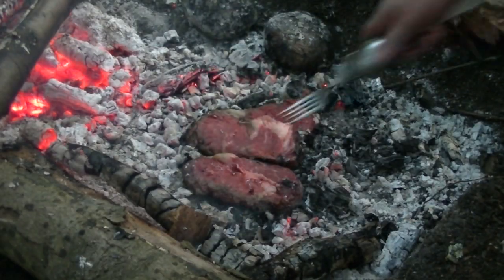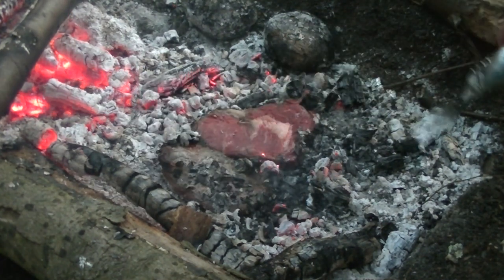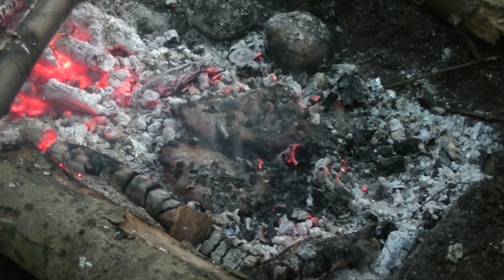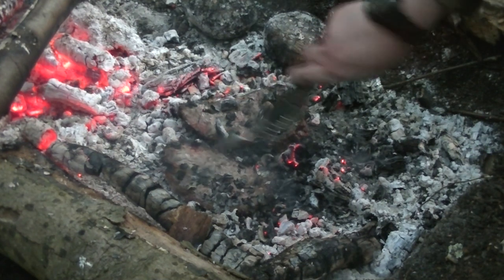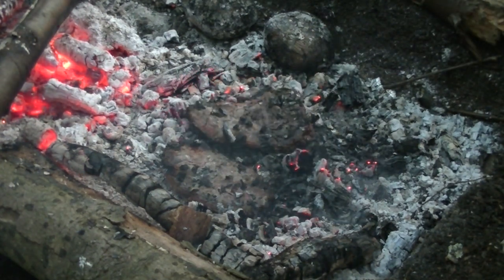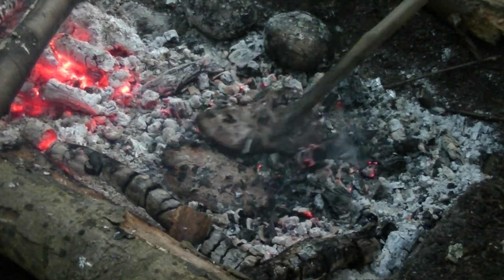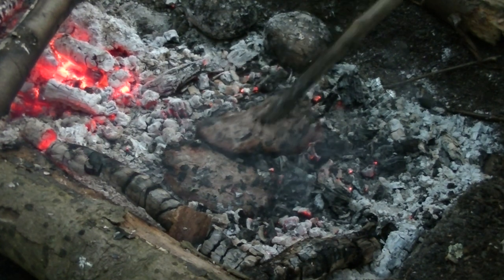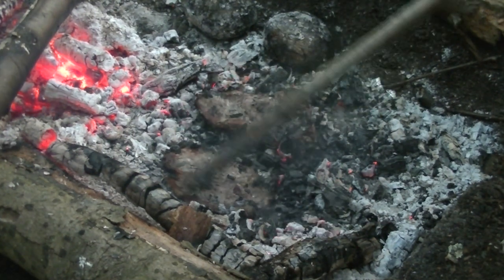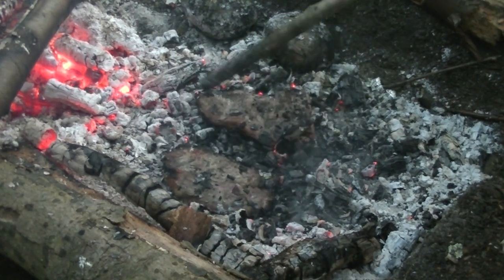Right, they've been on there a while. See the blood coming through there, look. Oh, baby. You just know they're going to be nice and tender on the inside. It's quite warm in there, you know. Isn't it? Yeah, I've just melted my fingers. I get blood on my knife. I use a stick, getting them coals off of there. That's probably one of the reasons why you might have to put oil in it, but I can pick them bits off, that's all.